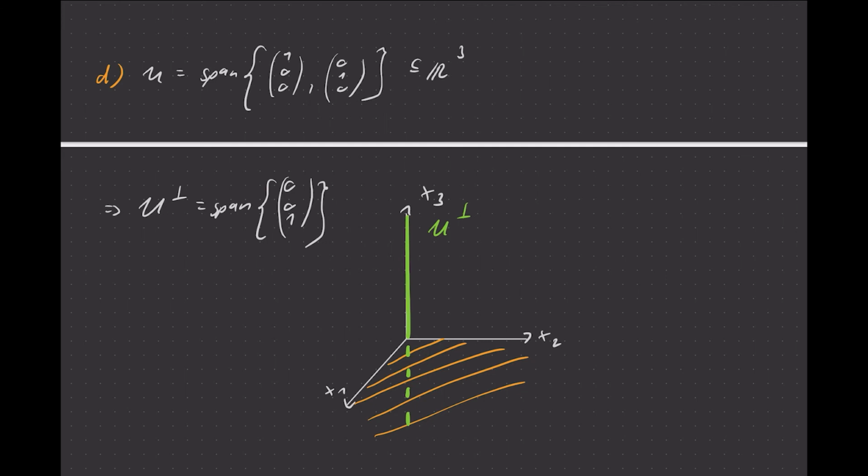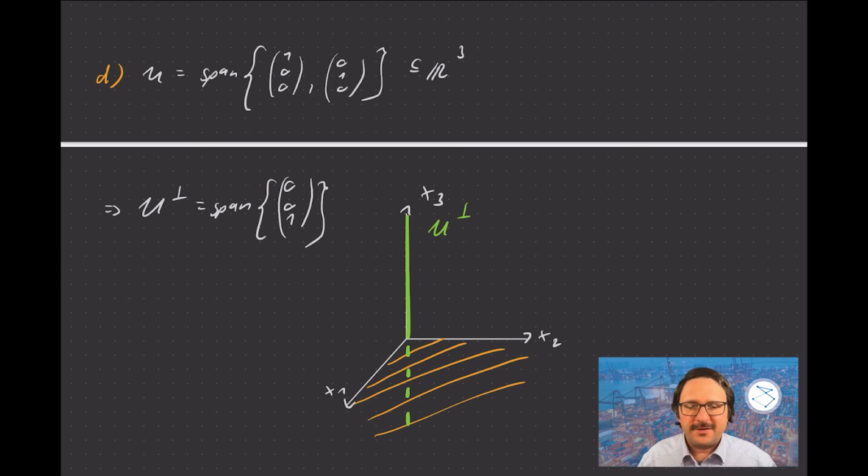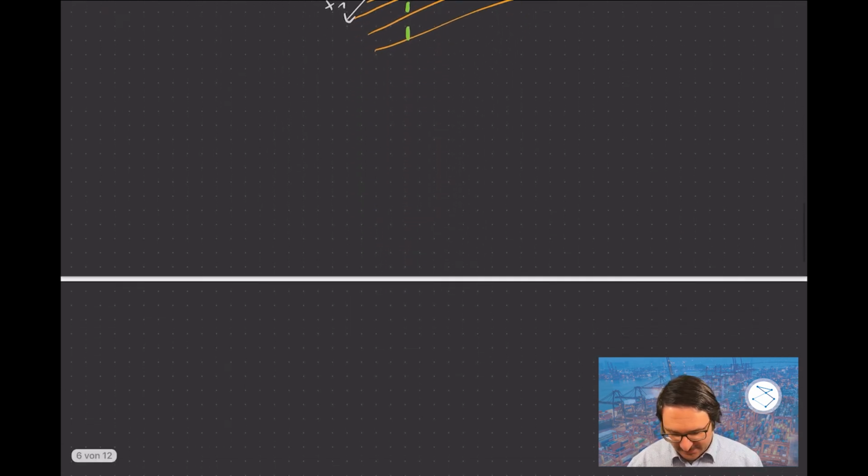Finally, a little theory about orthogonal complements. As you can see in these examples, the orthogonal complement is actually a real complement, meaning that a linear subspace plus its complement together can span the whole space. Or in other words, if you have an arbitrary vector in that space, you can always decompose it into a part that is contained in U, for any given U, and a part that is contained in the orthogonal complement. So you can write it as a sum of two vectors, one in U, one in the orthogonal complement. And that's actually a very useful decomposition, and we'll make frequent use of that.